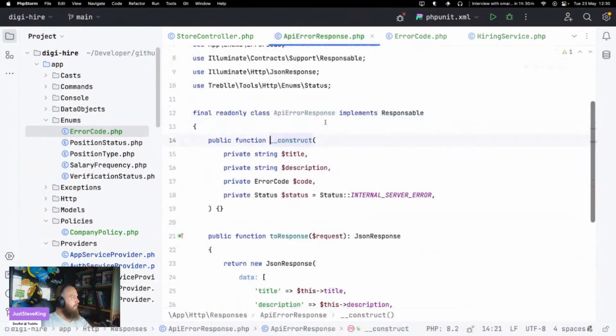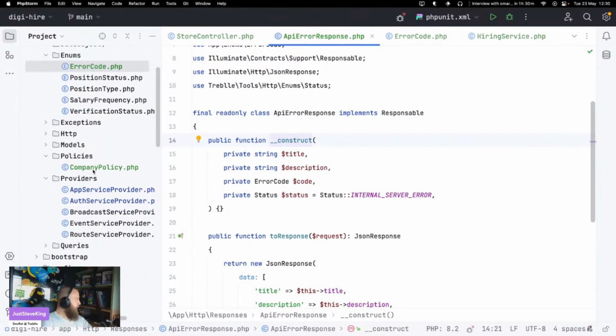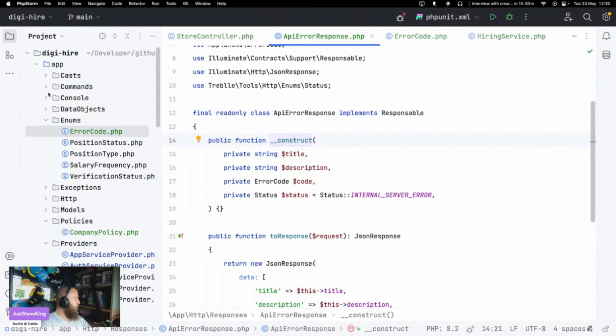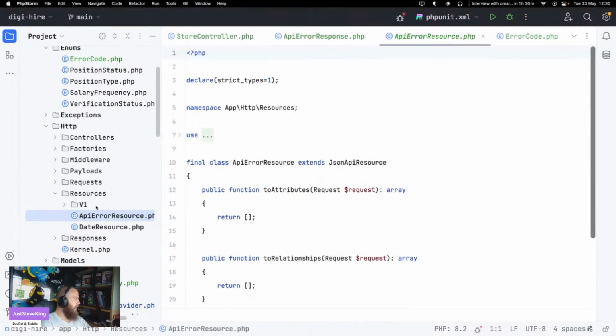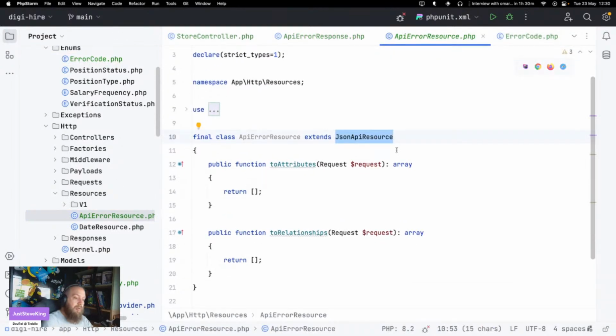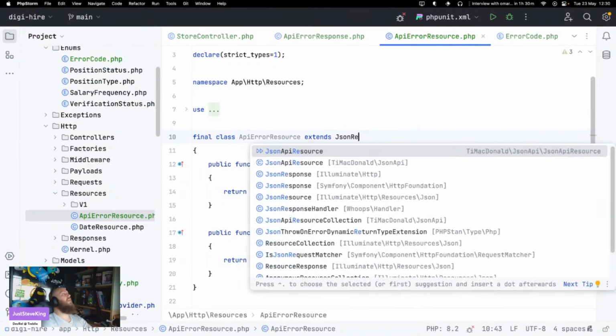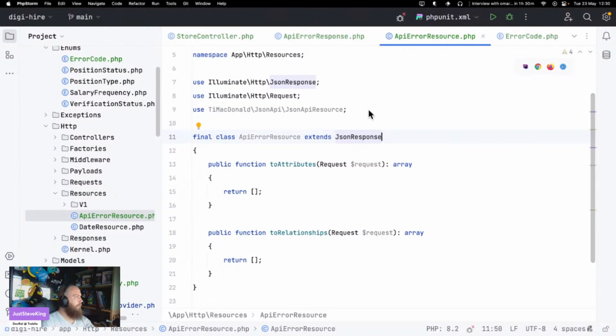So this API error response could now take a resource instead, which might make it easier. And if we come down to HTTP resources, API error resource, this is a JSON API resource, which we don't want for this. We want this to be a JSON resource.